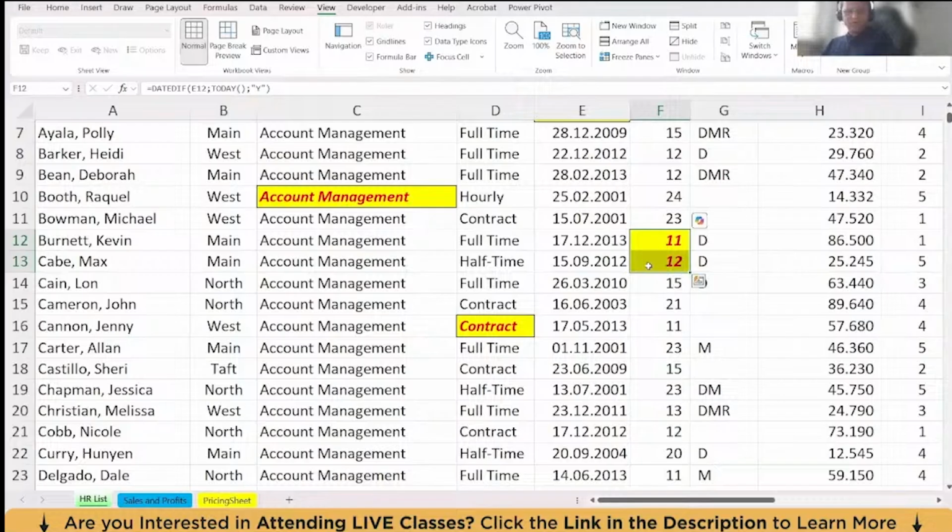I hope that your macro is also working. Whatever shortcut key we have given to that macro, just select one random cell here, or one or two cells, or three cells. Select one random cell and just press the shortcut key.